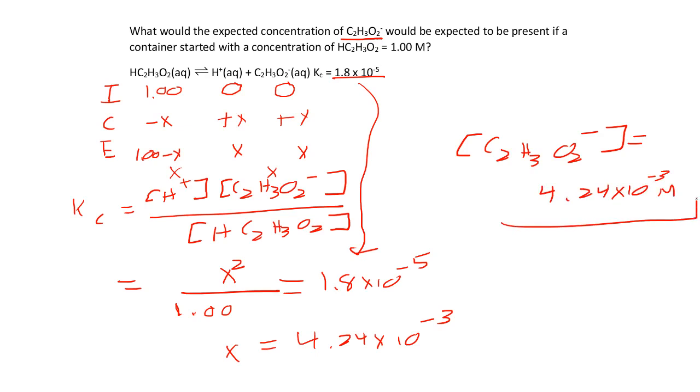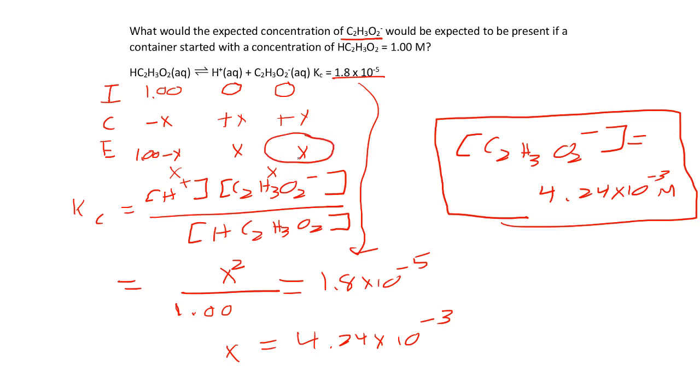Note, this does not always have to be the same thing as x. Remember, you have to check here. I got that from here, our equilibrium number. This could have had a 2 in front of it, then I would have had to multiply by 2. I could have had some starting amount here, and then I would have to add this to it, or subtract it if it's a negative, because we're actually going towards reactants. So make sure you check that.